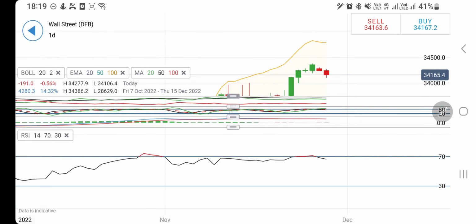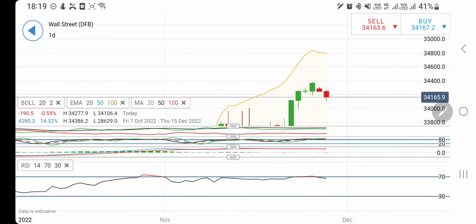The RSI is overbought. Considering this, you can buy at 34,200, but then expect a little resistance at the 34,240, 50 zone, and then 34,280, 300, with 34,300 being a good resistance. Beyond that, 34,350, 380 levels to be seen. Beyond that, it is going to fly high. On the downside, you can sell at 34,100, but then expect 34,050 as first support, 34,000 the next support, and below that 33,950. If it drops below 33,950, directly it will land at 33,800 and below levels. So take your trades accordingly. Trade with a stop loss, trade with a trailing stop loss.